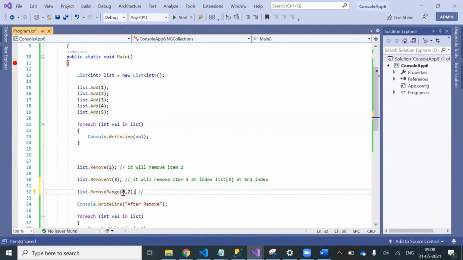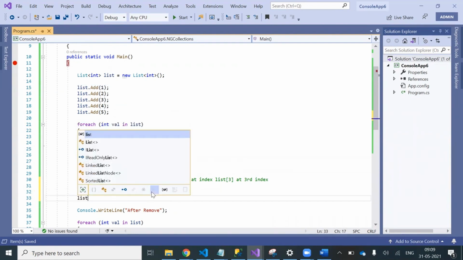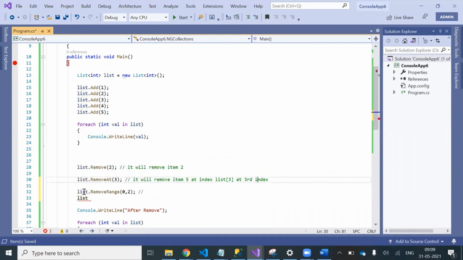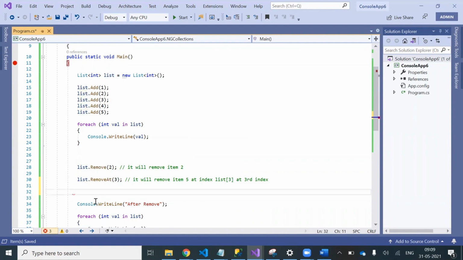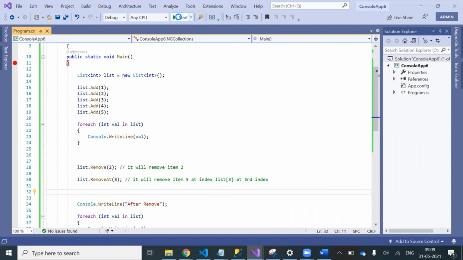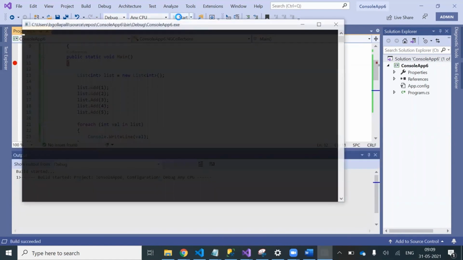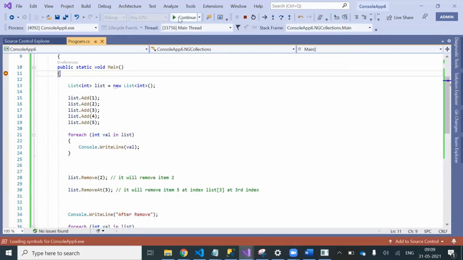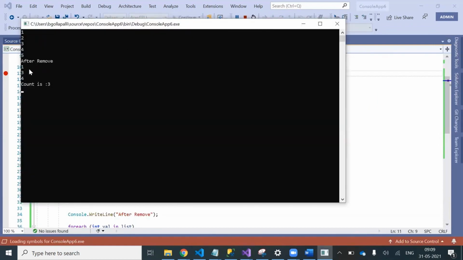From that it will remove 2 elements, means 0 and 1 are going to be removed if you use RemoveRange. We will see one by one. It should remove 2 and it should remove 5. Let's see. 2 and 5 should not be there. After removing 1 and 2, 3 4 5 is also removed. Before, the count was 5 and now the count is 3.